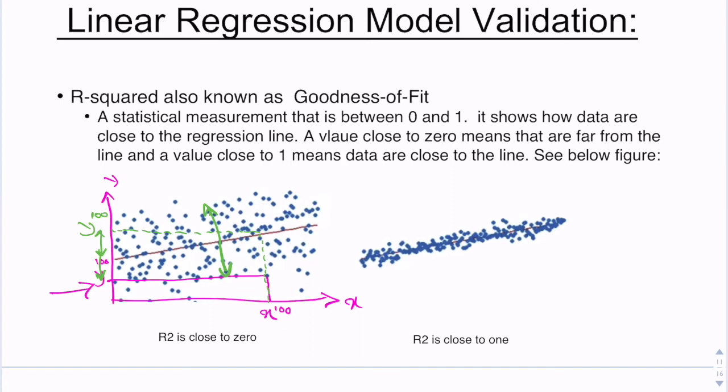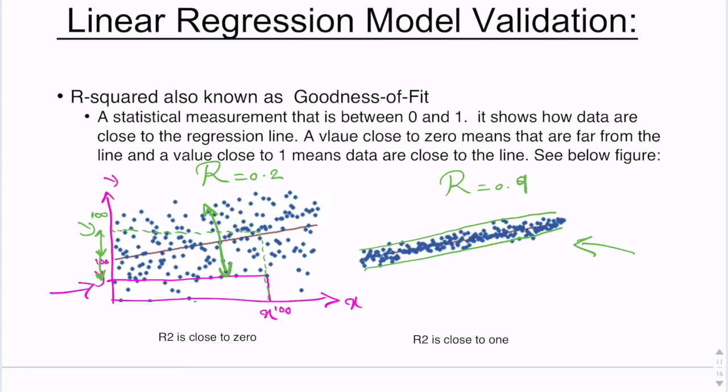Whereas the example on the right is a very good fit. As you see, the variation of data is all within this bound, so the points are very close to the regression line. For this one, you will get a very good R squared. If you get a small R squared, always visualize these two images to see whether it is a good fit or not. For this example, probably you will get an R squared equal to 0.2.